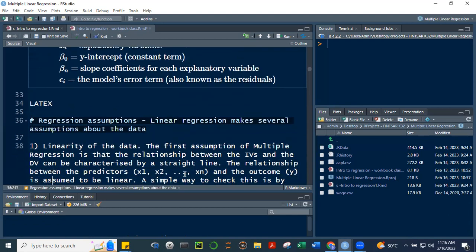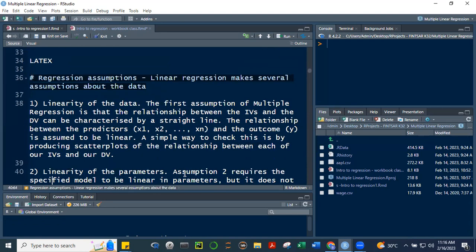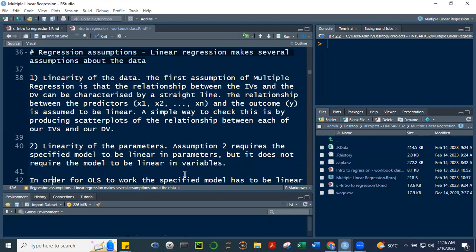Okay. All right. Then last time we discussed that there are certain assumptions that we have as far as regression is concerned. These assumptions are very important because violations of these assumptions might indicate that the choice of a multiple linear regression model is not the proper model to use. Okay, so let's quickly review them.